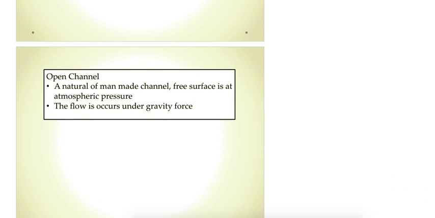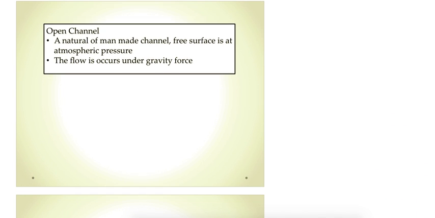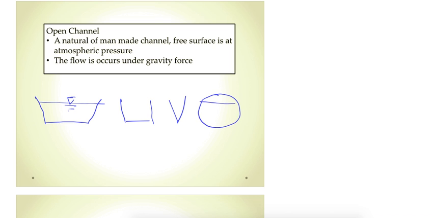So open channel flow is, by the name itself we can see that which occurs in an open channel, but this is not the proper definition of open channel flow. The basic requirement in open channel flow is the top surface of the fluid, which is water normally, should be at atmospheric pressure. The channel can be of any shape, it can be trapezoidal, rectangular, triangular, or maybe a circular channel also. But the top surface will still be at atmospheric pressure.